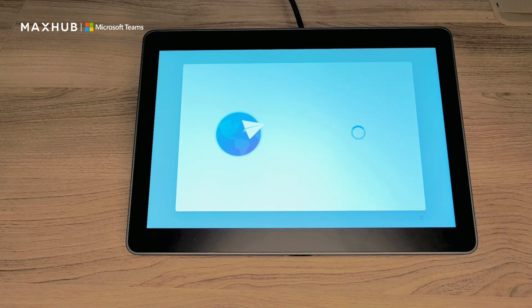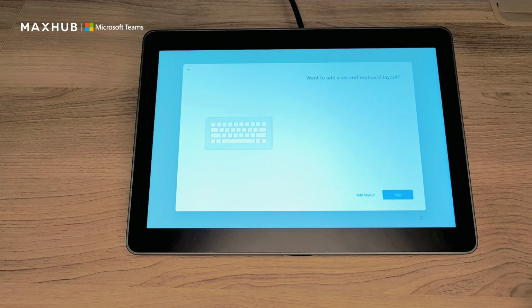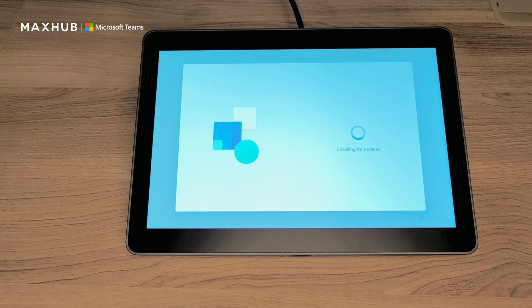I'm in the United States, so I'm going to select that. Yes. No, no need to add another keyboard layout. And now the unit is going to check for updates to see if there are any new updates for the unit as it's been released and shipped to you. So we're going to pause right here and let it run through its updates, because this may take a few minutes.